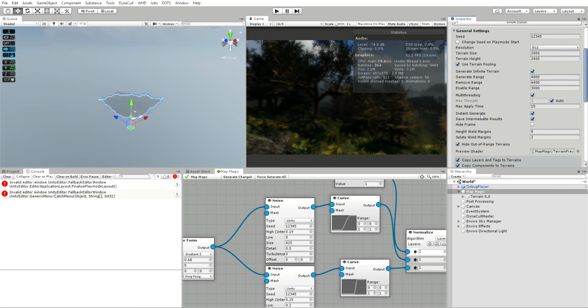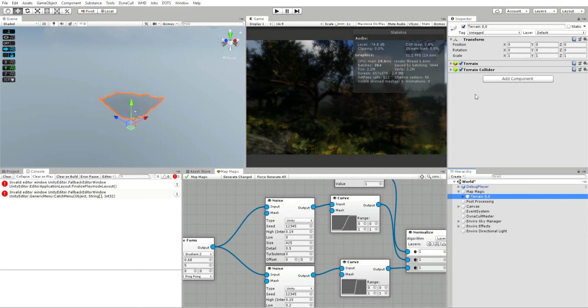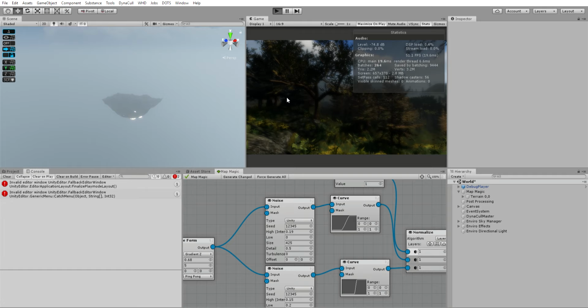Make sure this has everything enabled that I want. Copy components. For some reason it's not putting the script back on here that it needs. Maybe it'll do it whenever I hit play. Let's see. So I go ahead and hit play, let it load.